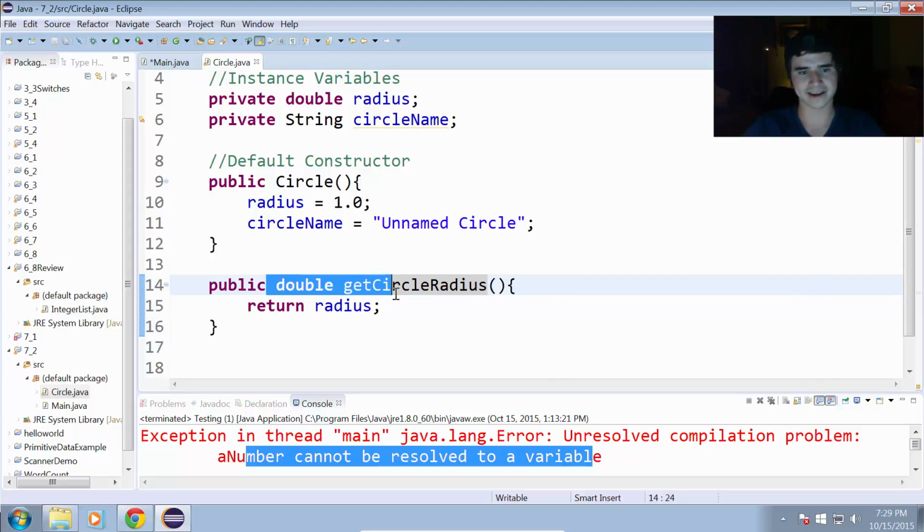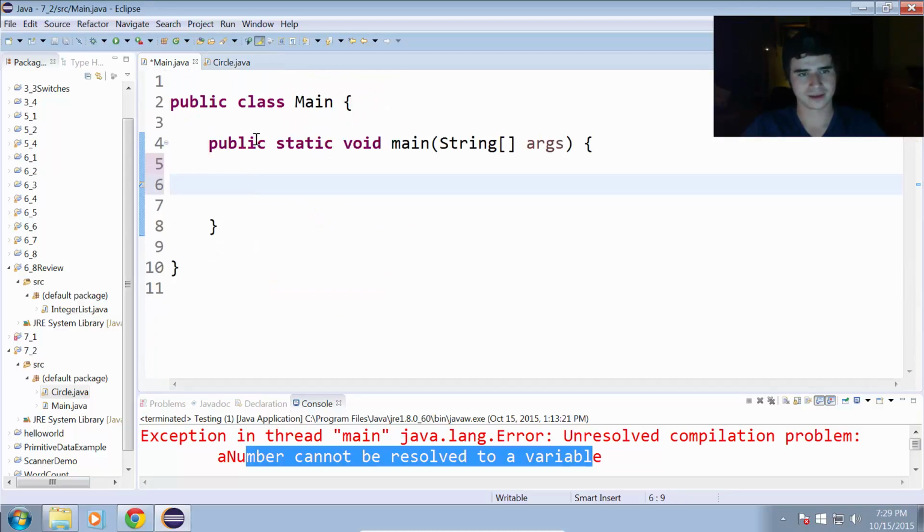So this is known as a getter method. It gets something. So now if we go back to our main class in the main method, we can create a new circle object. We can say Circle myCircle, so we're calling our circle myCircle, equals new Circle.